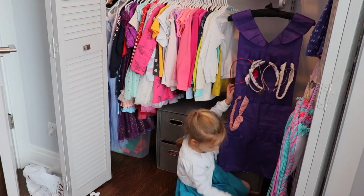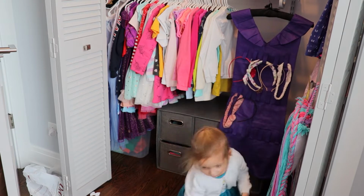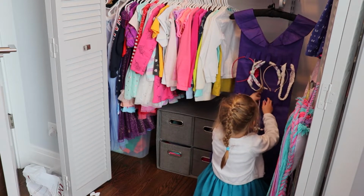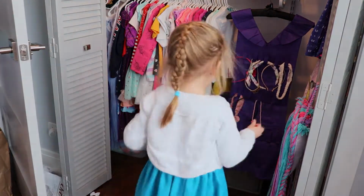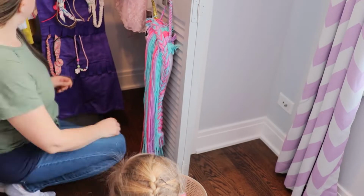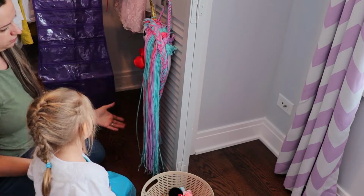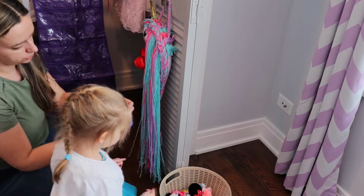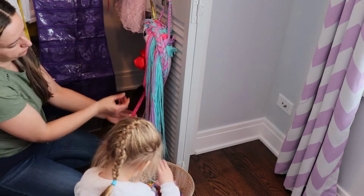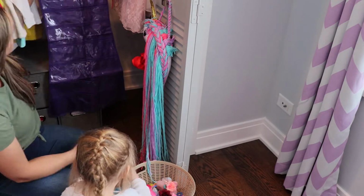The next thing we were doing is organizing all her jewelry, hair accessories, all that kind of stuff. If you have watched my videos previously, you know that one of the things I did before was in a bathroom drawer. I had a drawer dedicated just to her hair accessories. And again, it has been working great when she was smaller. Now she has so much stuff, it's just impossible to organize it well, and that drawer has gotten out of control. So we decided we're gonna buy two things.